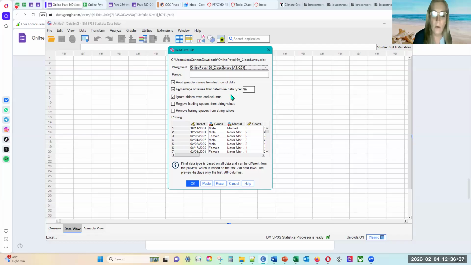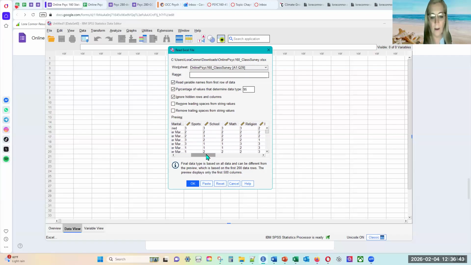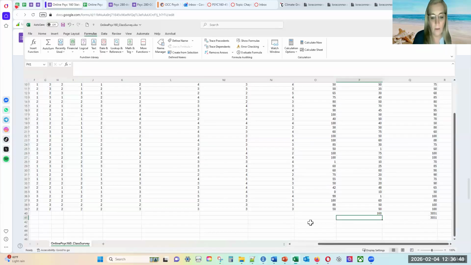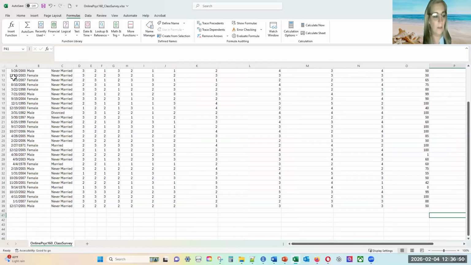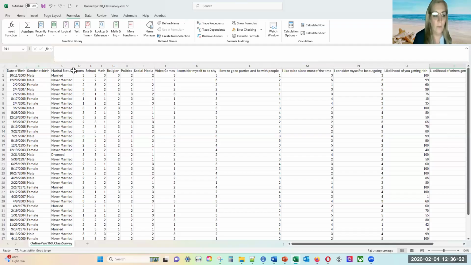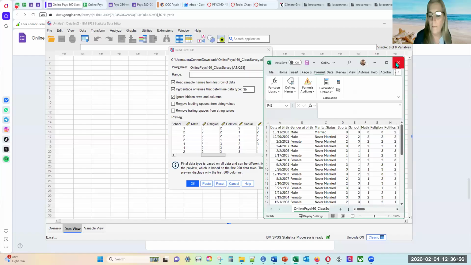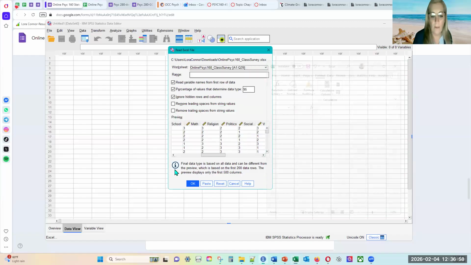So here you can see that, yes, it does look like the data that we had opened in Excel. If I go back, you can see it had the date of birth, gender, etc., with the names at the columns. I'm going to click that off.